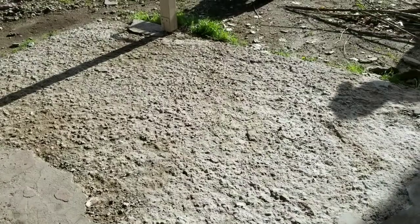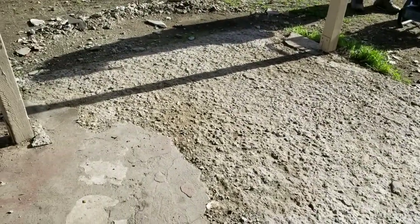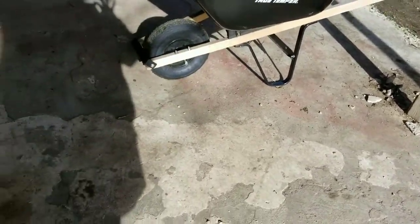Okay, we've removed some of this top layer in this big section over here on the side. Still have a lot to go, but we're gonna do this in steps, in stages, and see how it goes.